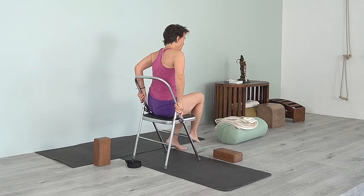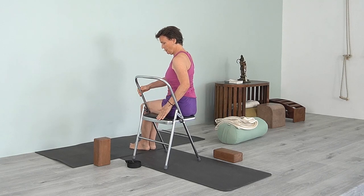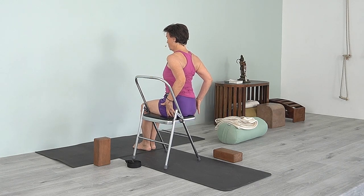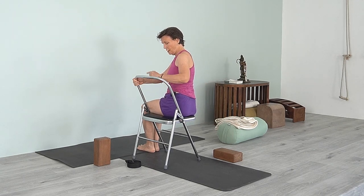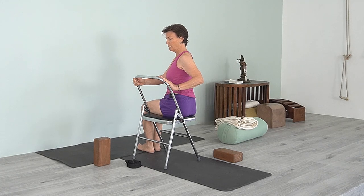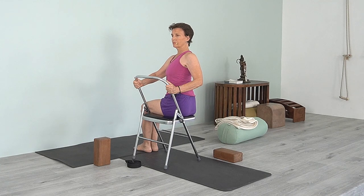I'll change in my seat to go this way, so the thigh is parallel to the edge of the back of the chair, feet are on the floor. Sitting in the chair with both sitting bones on the chair — make sure the seat of the chair is flat, not curved, and not soft. It's a harder surface. If you don't have a yoga chair, you can use a kitchen or dining chair. Inhale, place your feet, bring your knees together, sit equally on your sitting bones, feel the hands supporting the opening of the chest. Inhale lengthen, exhale turn.